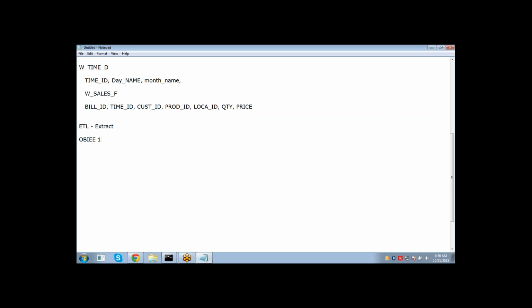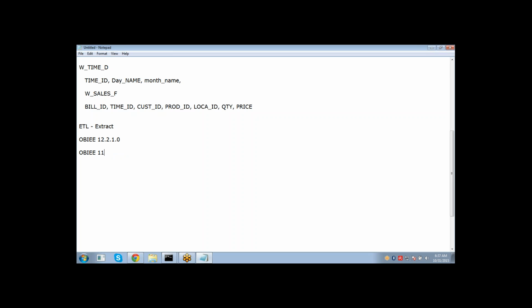The latest version is 12c, 12.2.1.0. This is not yet qualified in the market, and it has additional features. Our training will be on version 11.1.1.7.0.